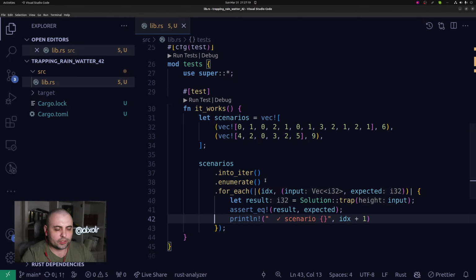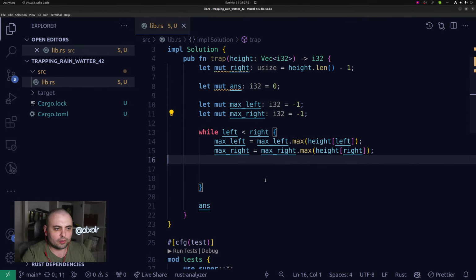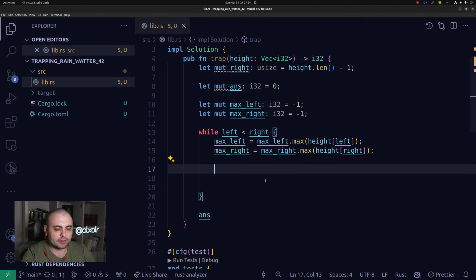Next, we'll need to compute the water at the left index or the water at the right index.